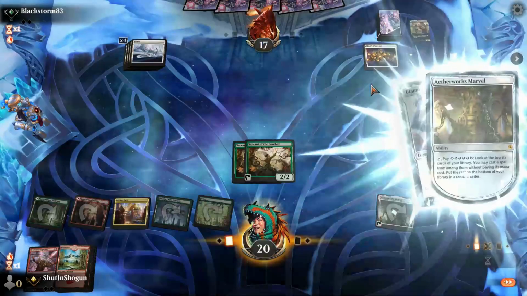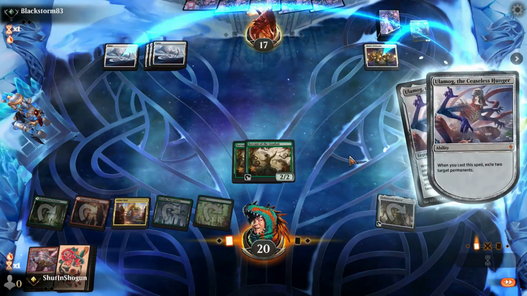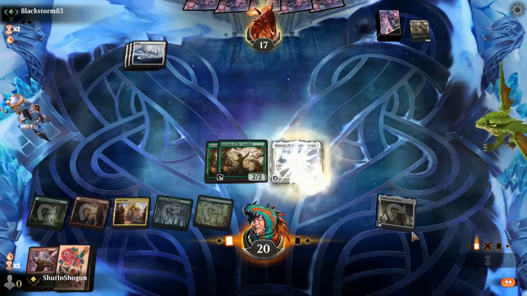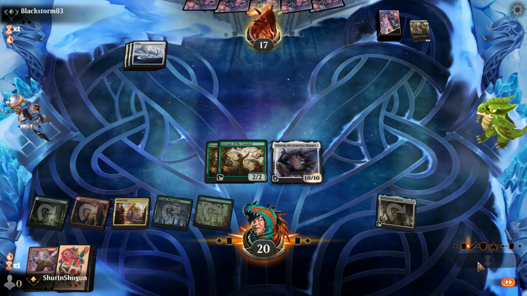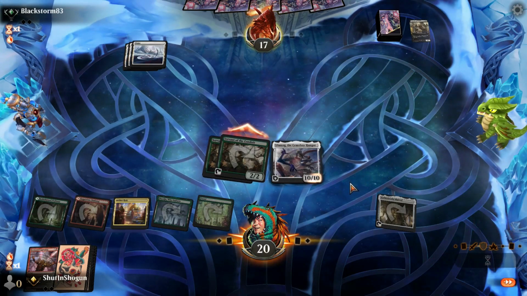Ulamog is beautiful. Go ahead and get rid of the Welcome and a land, because they haven't done a whole lot anyway. This will also get rid of their ability to, say, maybe play a Settle the Wreckage. That's a popular, pretty good sweeper to play on the ladder, anyway.